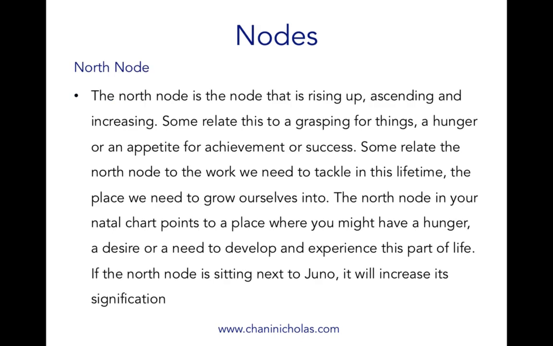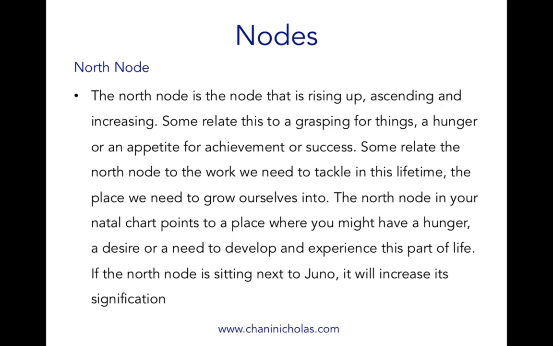Okay, and then the North Node is that place of rising up, ascending, increasing. Some relate the North Node to grasping for things, a hunger or an appetite for achievement or success. That's why I said Johnny Cash's North Node next to his ascendant was a mark of somebody that might want to be famous, or something hungry about the persona. The motivation for living is to get some big thing. Some relate the North Node to the work we need to tackle in this lifetime, in the places that we need to grow ourselves into.